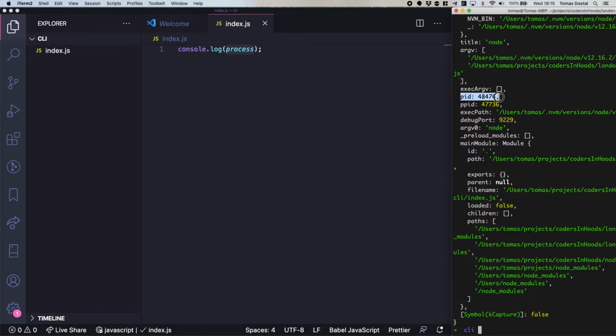For example, PID, which is the process ID, means your script is running in this process ID. That's an ID for the computer to know your process. For example, last time we talked about while loops. If you create a program that has an infinite while loop, eating your memory, and you can't exit it because there is no exit from the program, you would find its PID and kill it manually through the system. So this is important.